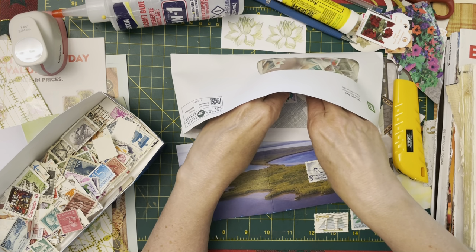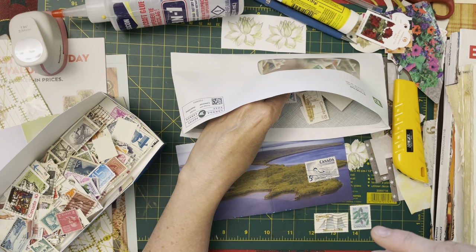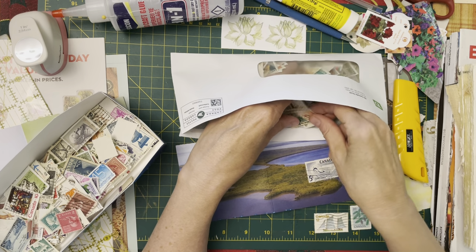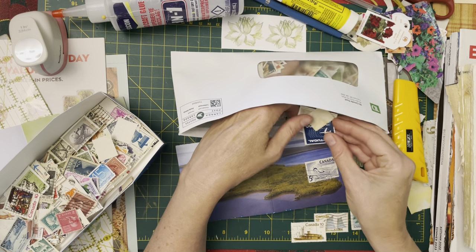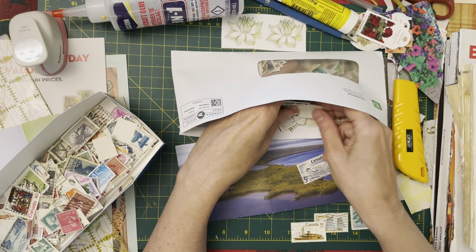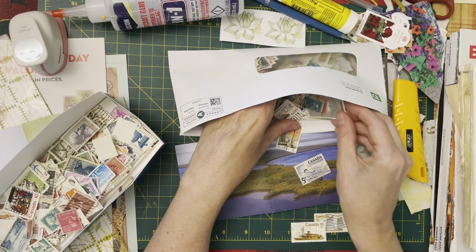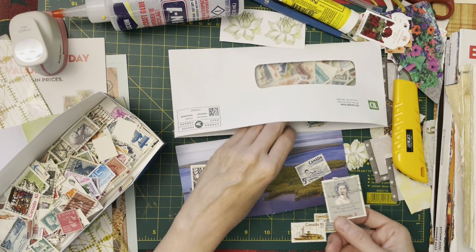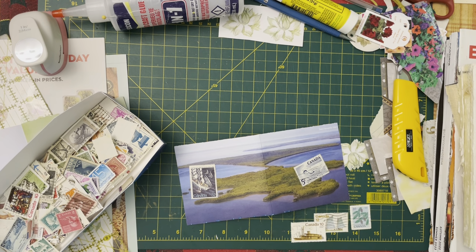Oh, here's a nice stamp. Scrumble, scrumble, scrumble. What's this one? I know, sweetie pie. Oh, Northern Development. Huh. Oh, here's another schooner. Another butt. What's this? Oh, it's the queen. I still think she's the queen or the reigning monarch. That's what I want to say. I keep forgetting we have a king.